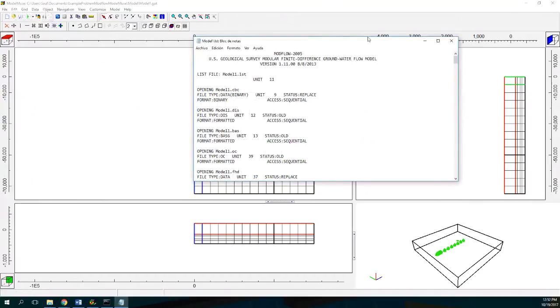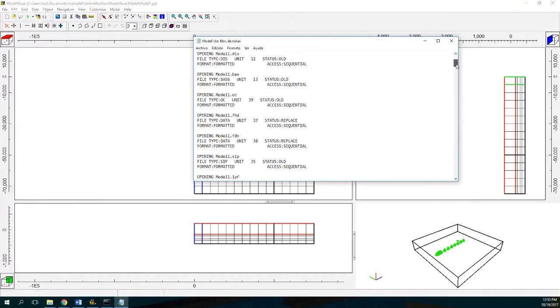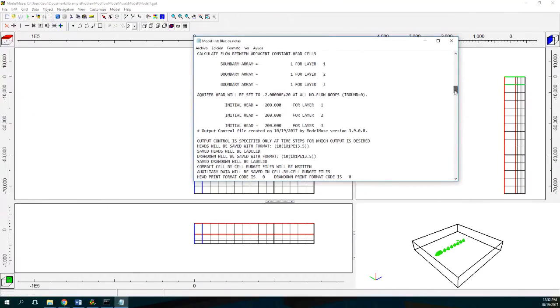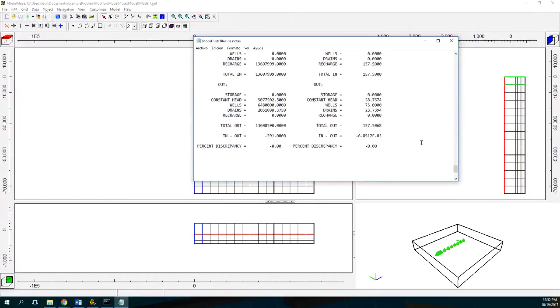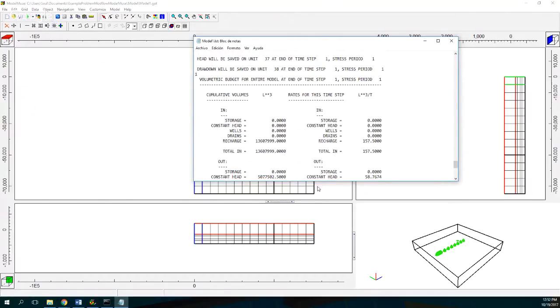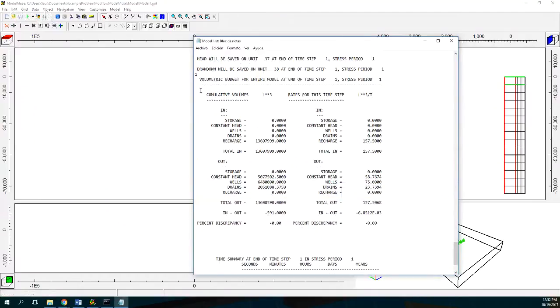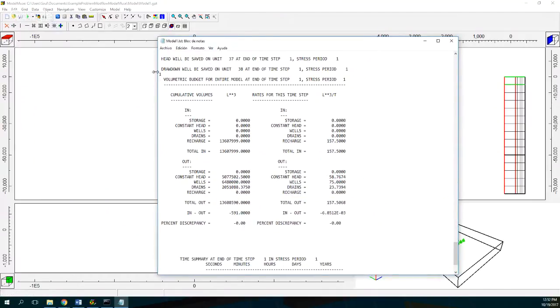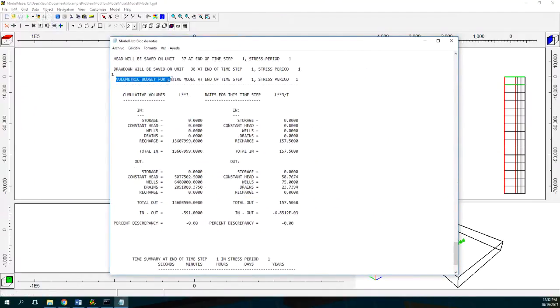Okay, it will appear this. Okay, so if I go to the bottom, we will have the water budget, the volumetric water budget. Okay, so this is the volumetric water budget, and these are the rates.